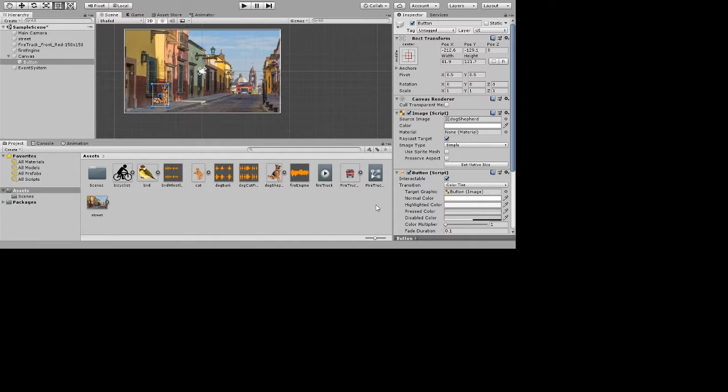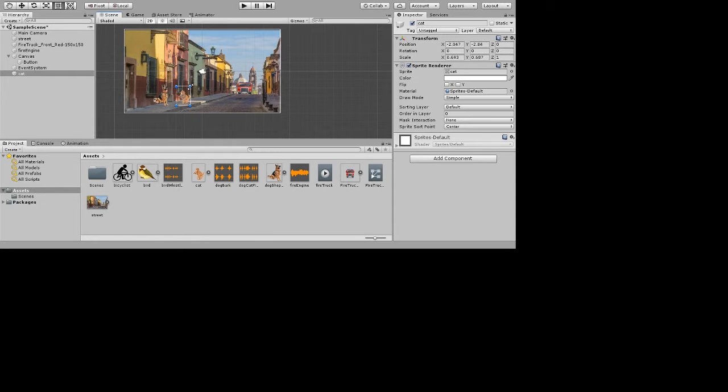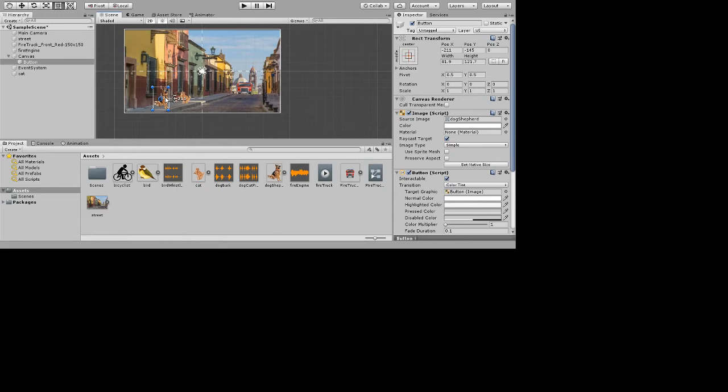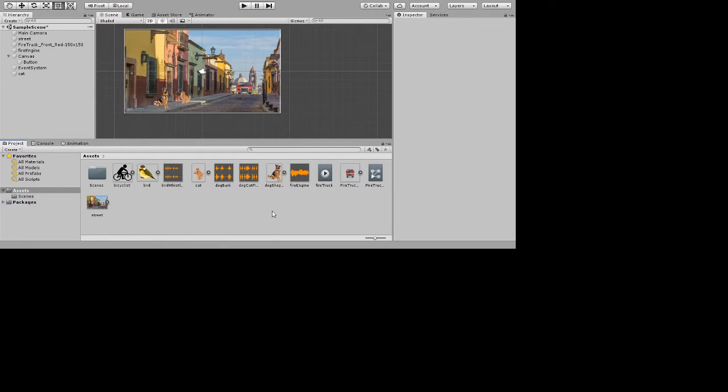I want to put the cat into the scene too, because the audio sound that I have has them kind of both talking to each other or arguing. So anyway, the cat is just a static image, but the dog is going to be something that we want to attach a sound to.